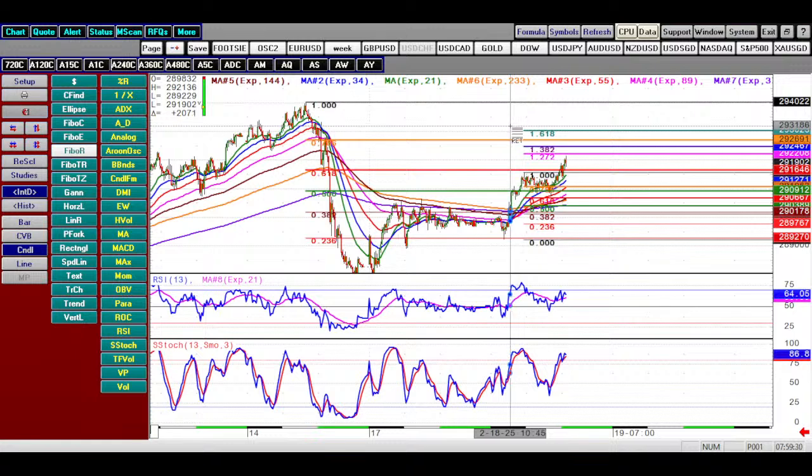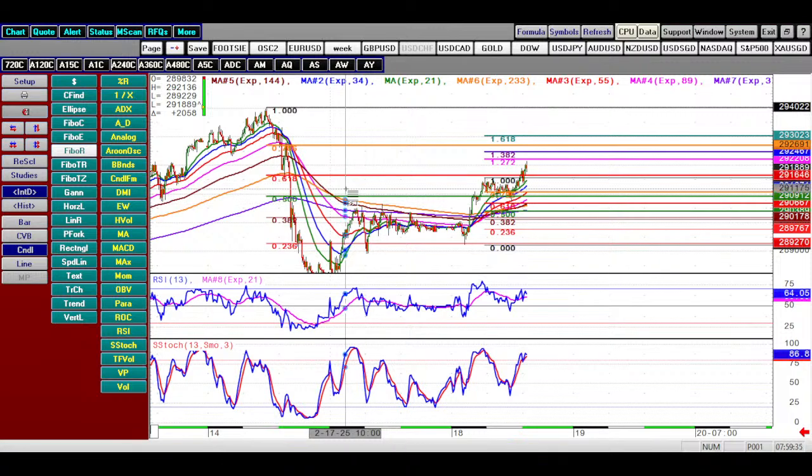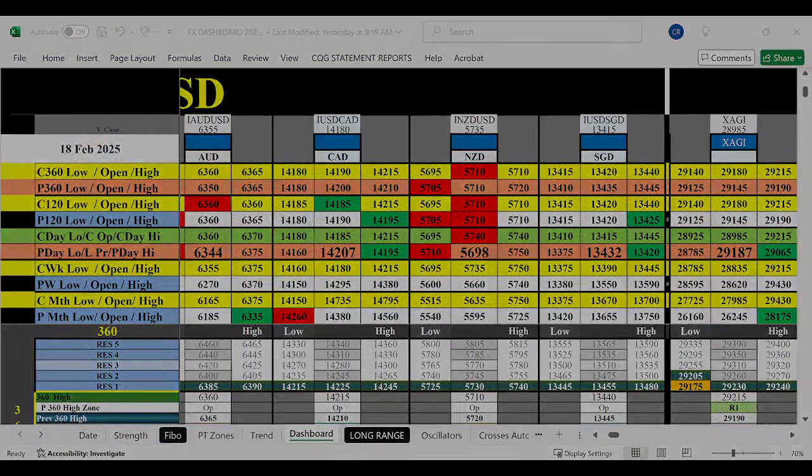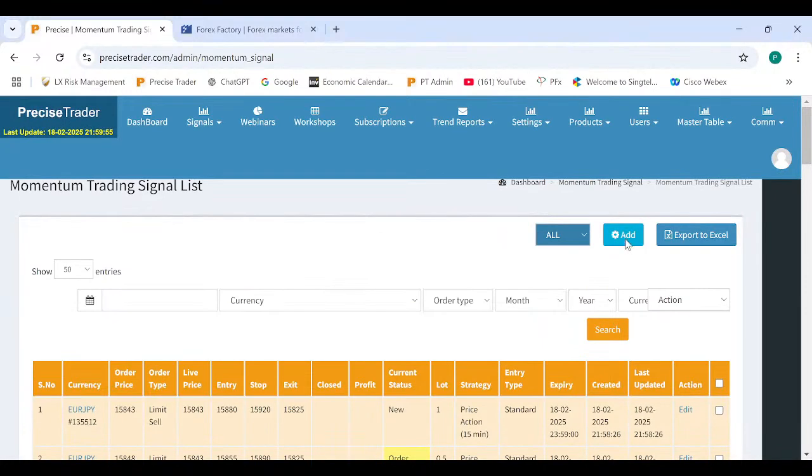Let me see. 27. Yeah, somewhere about 29. So that is a $5 risk, and for that one we should be exiting at 2918, or lower, but that is going to be a bit risky.